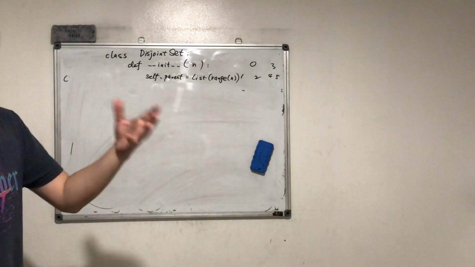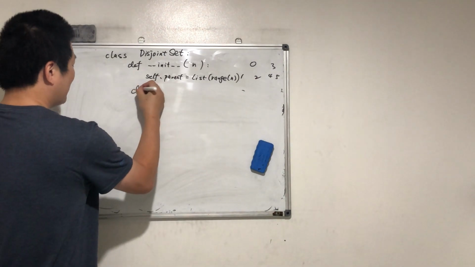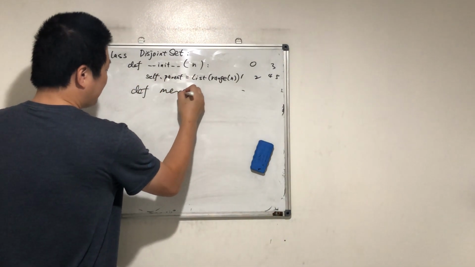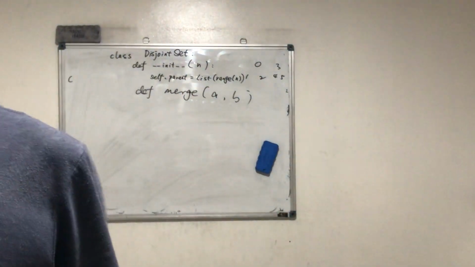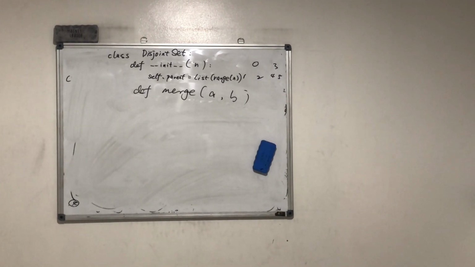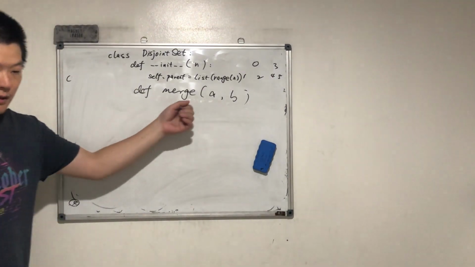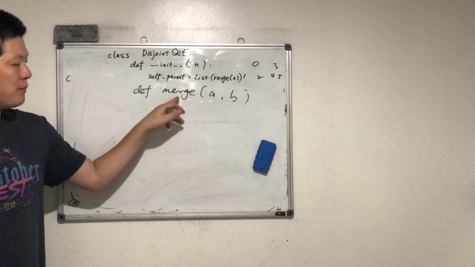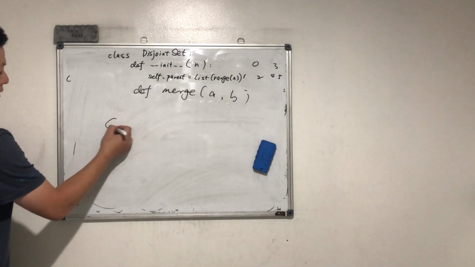Now we talk about this merge. Okay. How can we merge it? Merge A and B. We want to merge that. Can you not do it? Otherwise, we have to do it again. Okay. Well, yeah. So we've done it for like half an hour. Yeah. That's fine. Merge A and B. How can we merge A and B?